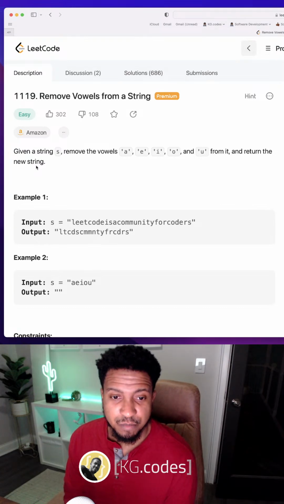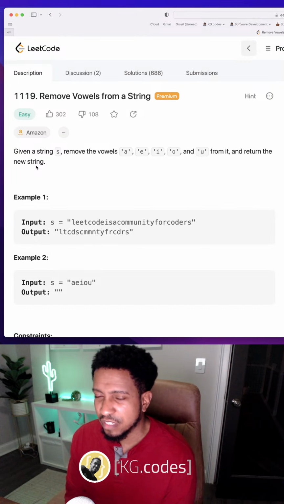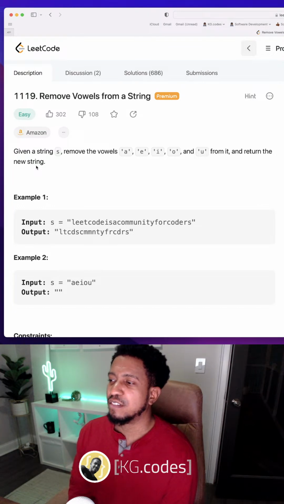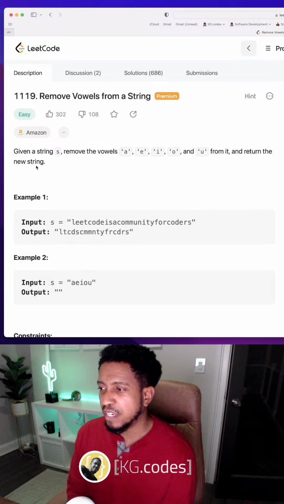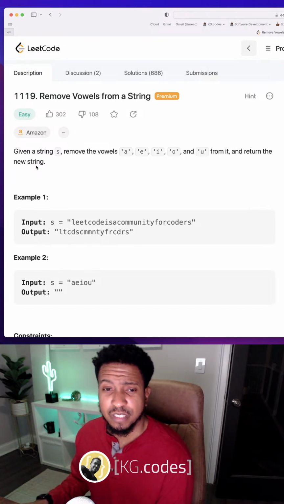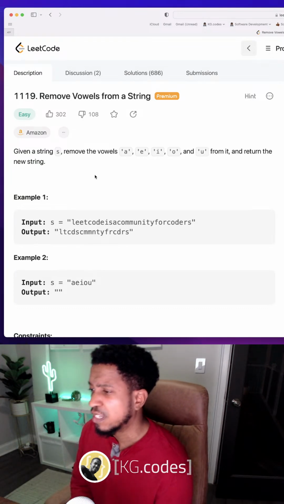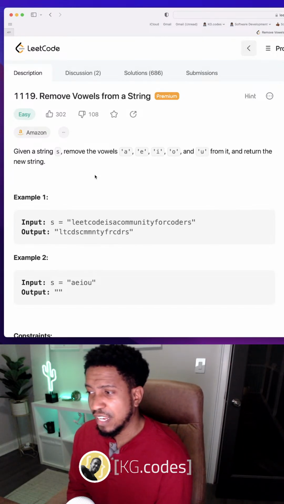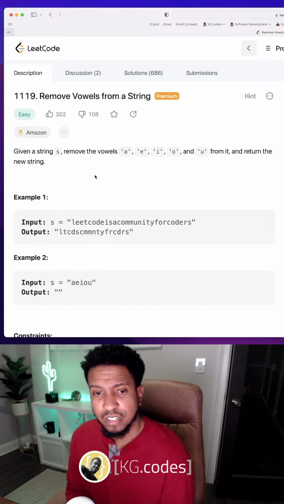Looking at this problem, it seems pretty simple. This is some of the stuff you learn when you first learn how to program. But you also want to keep in mind the code you write, even if the problem's really simple, and the optimizations, the Big O complexity, and how fast and how optimal your code runs. I'm going to go through a couple different solutions, and then we'll talk about what's good and bad about them. I actually don't know which solution is the fastest, so maybe we can learn that together as we go.